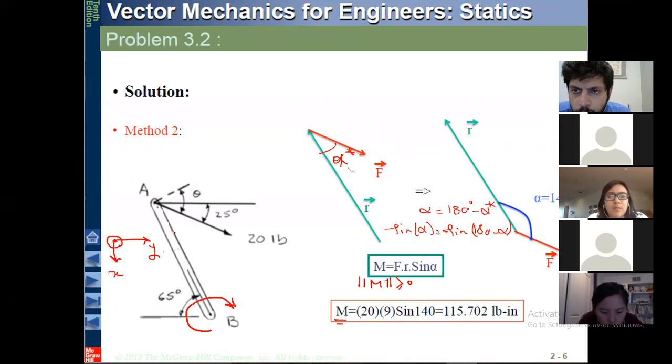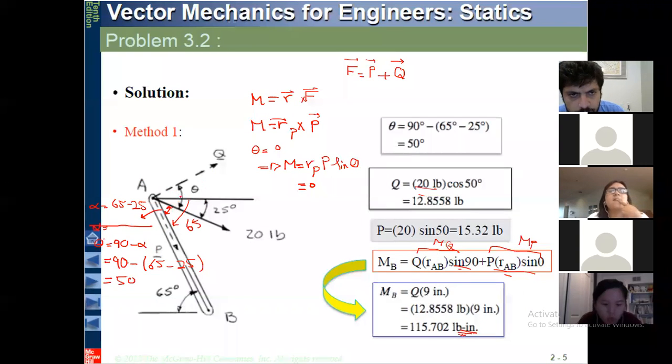From method one, where is force Q coming from? Well, it is the component of the force in the Q direction, and you can multiply the length of the force vector by cosine of theta, right? So here actually you have two components, so this is going to be F cosine of theta. All right.